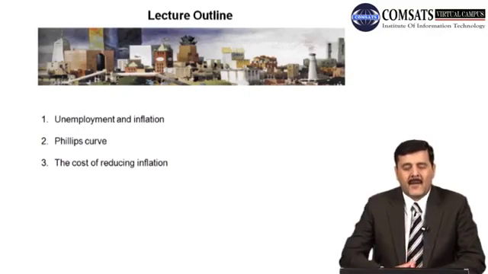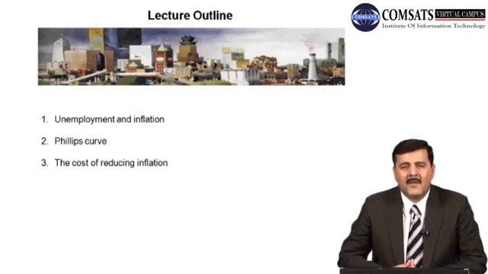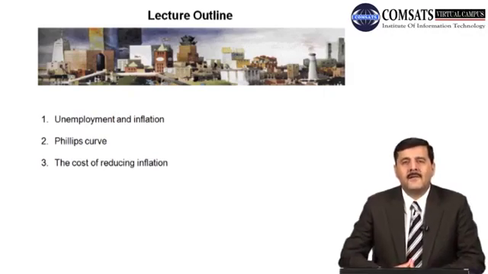सबसे पहले जो इसमें हम देखेंगे, what sort of relationship exists between unemployment and inflation, और उसके बाद बात करेंगे, इसको explain करेंगे with the help of Phillips curve, the curve which is given by Phillips. In this curve, with the help of this curve, we would like to try to explain the relationship between unemployment and inflation. And lastly हम बात करेंगे the cost of reducing inflation.